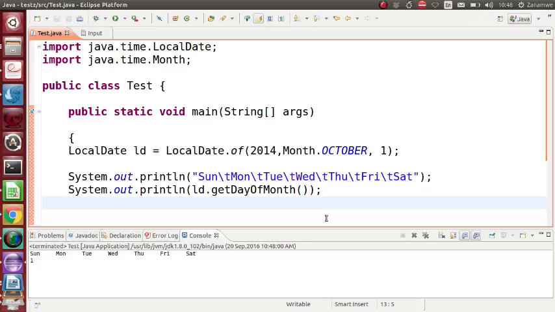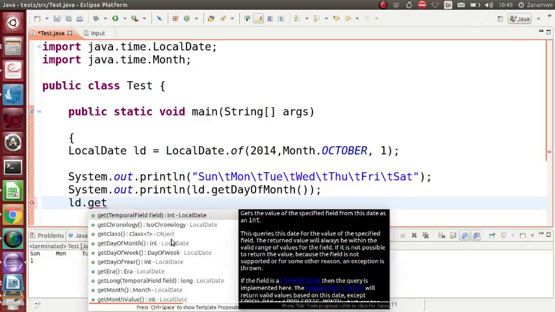So we say while month is equal to the current month, we continue, right? So we might need to declare a variable here to extract the current month. So we say ld dot get month. We want the month.